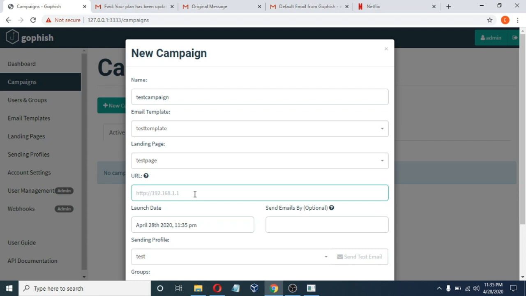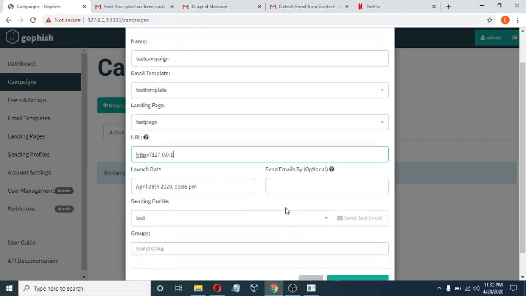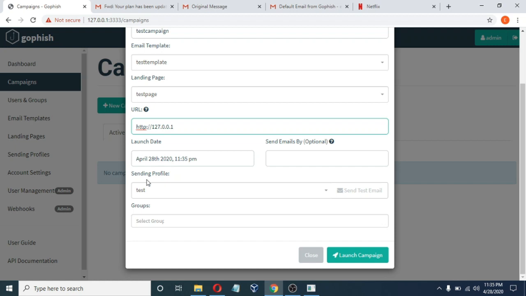Now the URL would be the URL which you have purchased. So for the purpose of this video, I'm actually using localhost, which is http 127.0.0.1. So you can select, okay, when exactly do you want to launch this, and sending profile, I'm using test. Then select groups, I'm using test group.